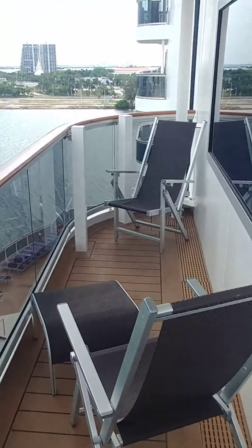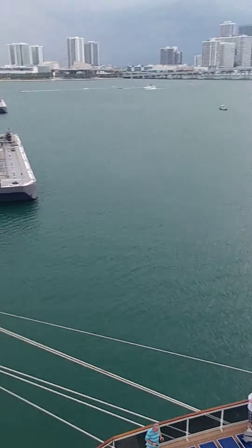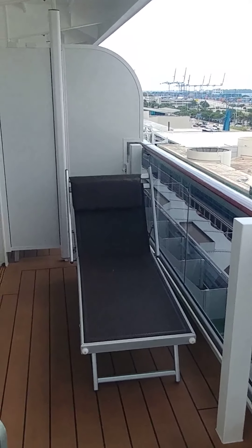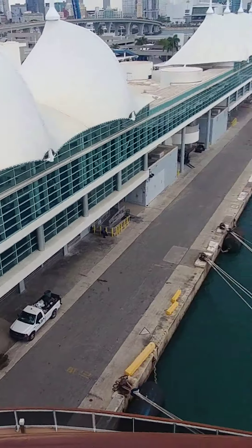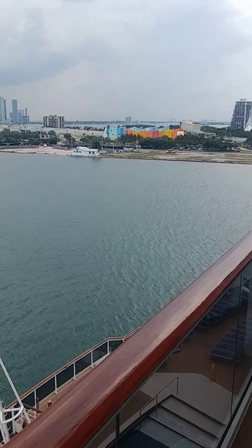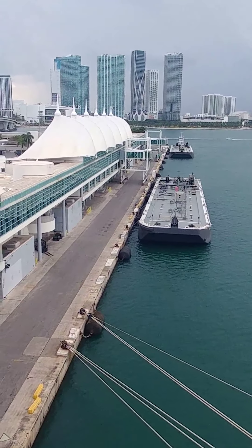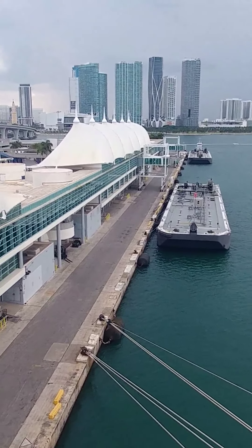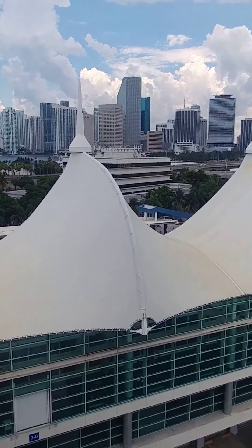So this is the category S3 suite on the MSC ship, cabin number 11264. If you're interested in this cabin or any other on this ship, you can give me a call. I'm Kurt Buddy, your cruise consultant with Expedia Cruise Ship Centers, Naperville. My number is 815-671-0044, or you can email me at kbuddy at cruiseshipcenters.com. We can do our best to get you a great deal. Have a great day everybody — take care.